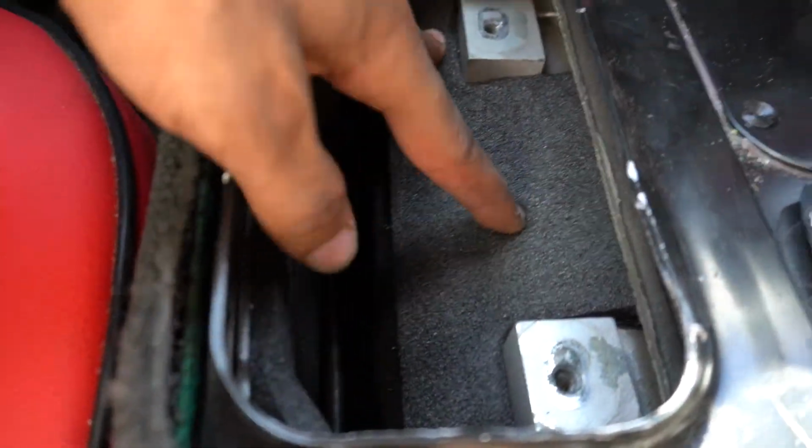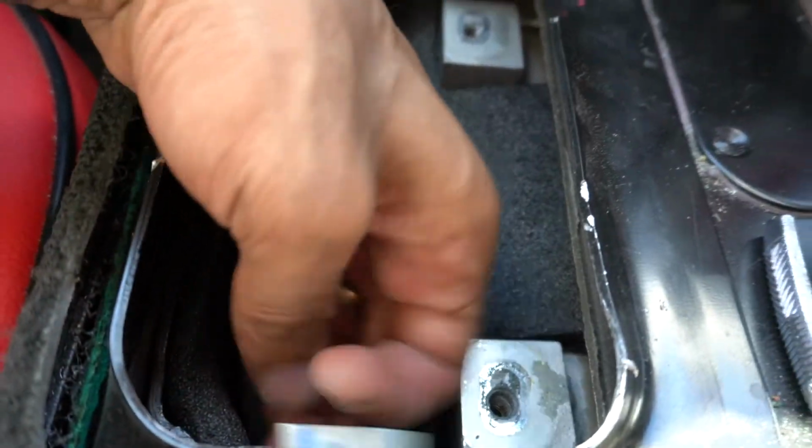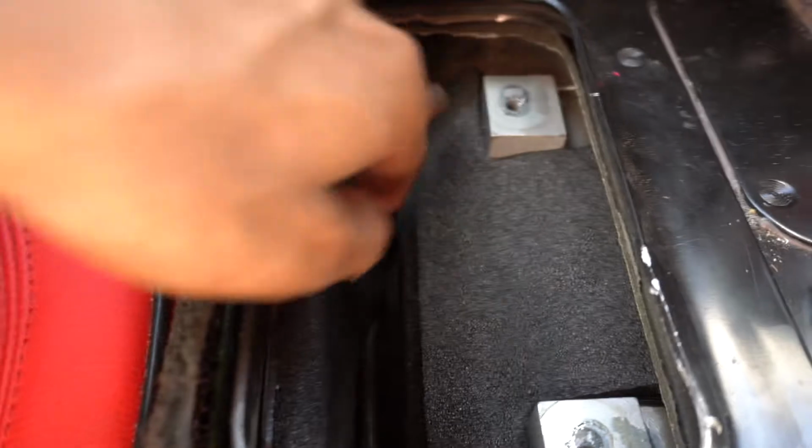So we got all the foam installed. We got a big piece right here, a big piece right here, and then there's a third piece that kind of wraps around the shift linkage over here. So all the foam is installed now, and we can go ahead and start installing the box. This is what it looks like, guys, or how it should look. There's no perfect way to do this. Just get it in there, make it look pretty, and you should have some sound deadening and heat extraction.